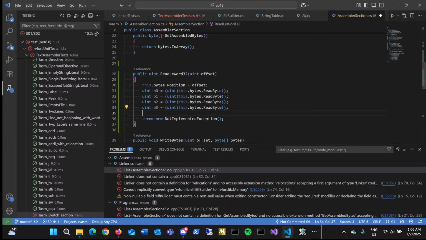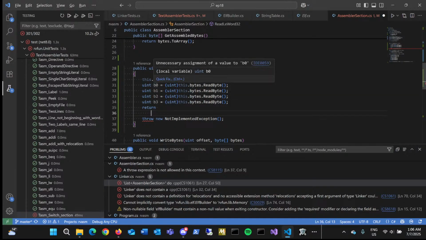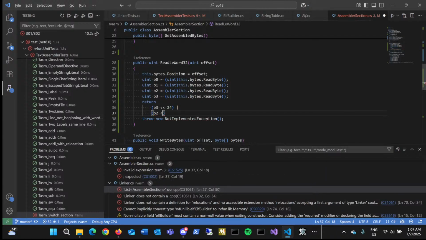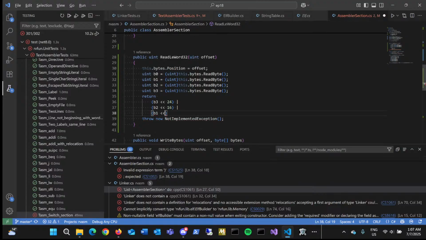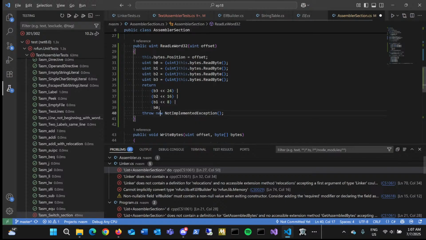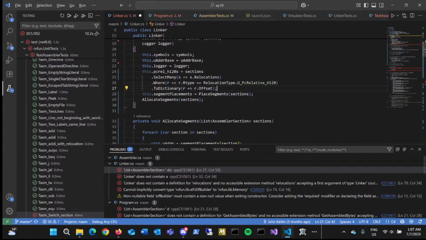And then we need to return these to the caller, but we need to concatenate them together, starting with the most significant one, which is the last one, because the least significant came first. So we'll take B3, shift it by 24 to make it most significant, and then B2, shifted by 16, the next 8 bits, and then B1, shifted by 8 bits, and then finally B0. That returns the word. All right. We will then continue. Let's build.